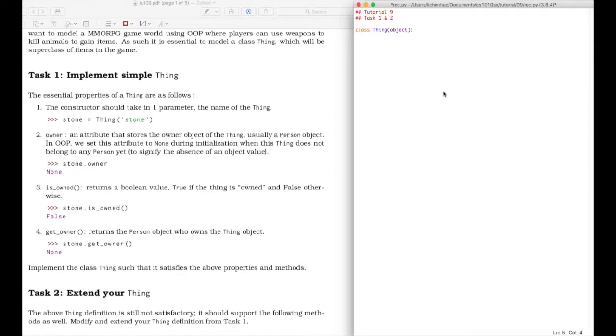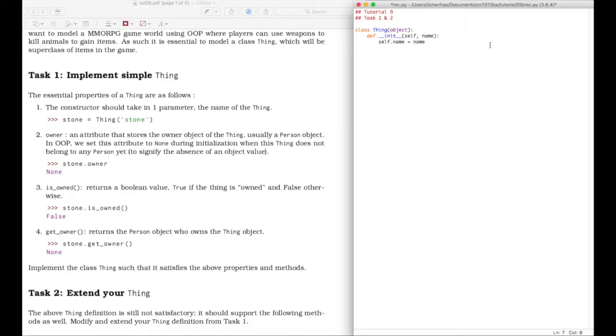And then the first thing we do for a class is to define the init function, basically the constructor. The init function takes one argument called name. Remember that in a class, every method will implicitly have an argument called self, and then it has the other arguments. In this case, there's only one, name. Then we have to initialize the name of this thing, so we do self.name equals the argument of this constructor, which is name.